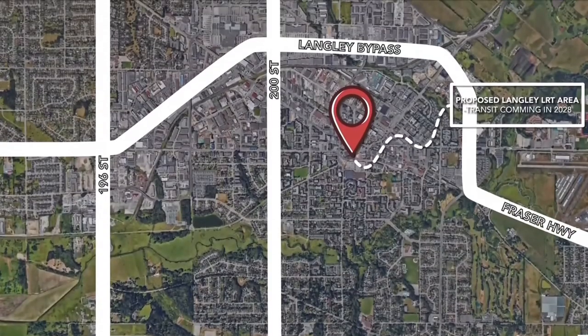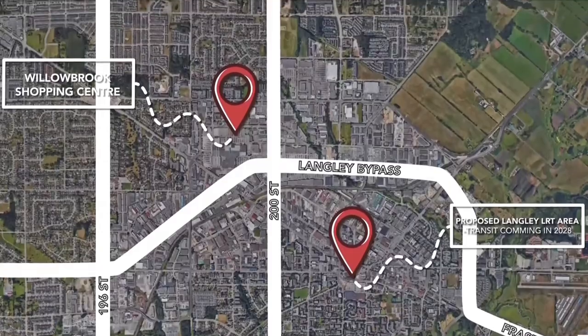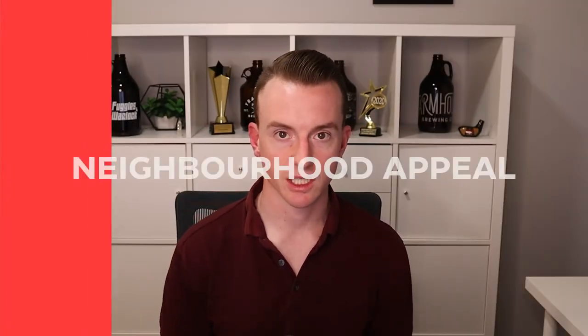As far as transit goes, Willoughby is probably the best in all of Langley — tons of bus routes and accessibility throughout the community. Taxis and rideshare also rank highly, with tons of availability and you'll never have to wait long for a driver. In regards to SkyTrain, there isn't one in Langley yet. However, there is one proposed to come into Langley City by the year 2028 — and more than likely it's going to take longer than that. Because Willoughby is a neighboring community of Langley City with its highly ranked transit system, this is going to make it a great option in the future.